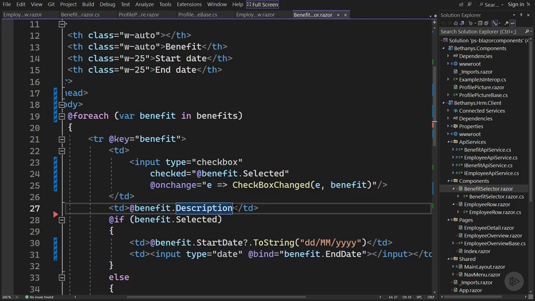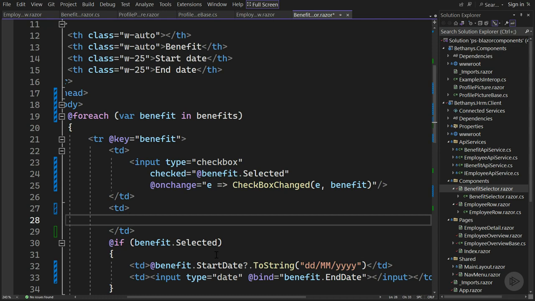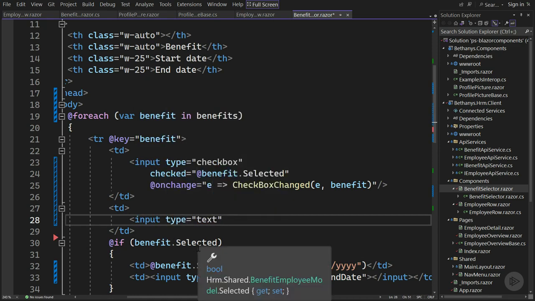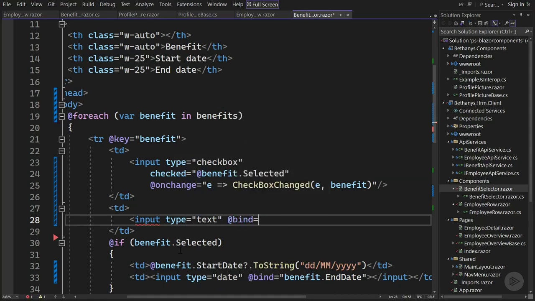It's also possible to hook into other events using the @bind syntax. Let's say we want a text input for the description of the benefit. We can of course do the bind like we did with the other input. So the onChange event is handled, but that event only fires when the element loses focus. If we want the description property changed as we type, we need to handle onInput. Again, we could do this manually or use bind syntax.